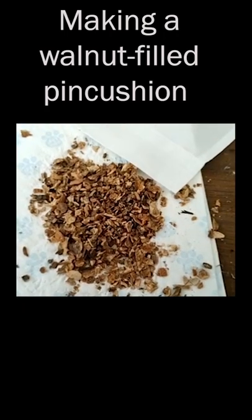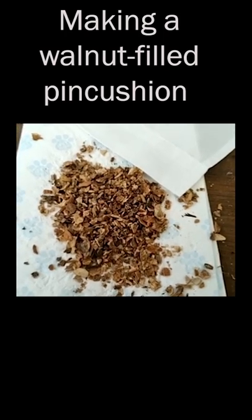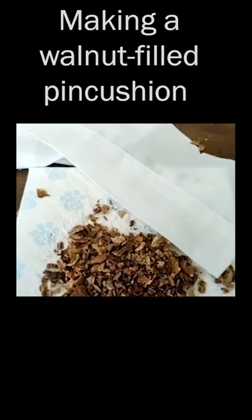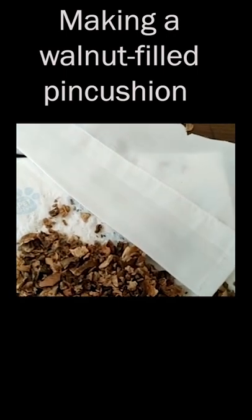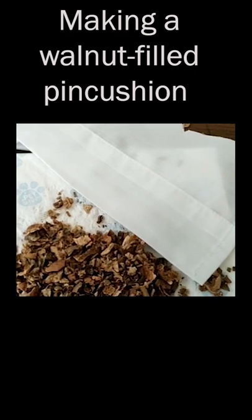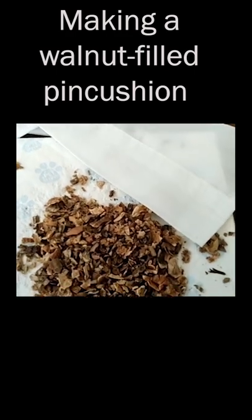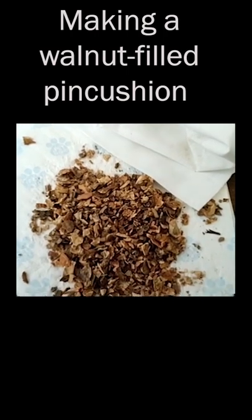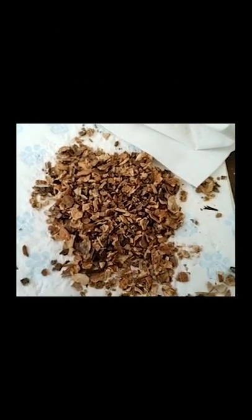I've done a good bit of smashing, and I think what I'm going to try to do is use the old bedsheet that I'm using as the mock-up. Because it's got sealed ends on the top, I'm just going to lop one of those off and use that as my starter, and I will chop up a bit of the extras from the pattern and use a combination of that and walnuts as the filling, and voila, I will have a nice little pincushion.